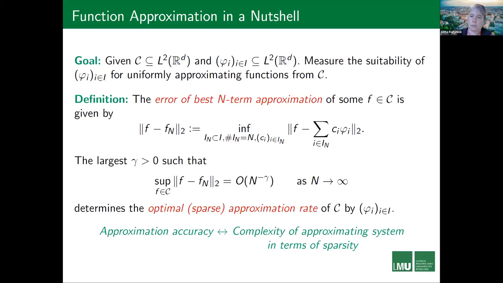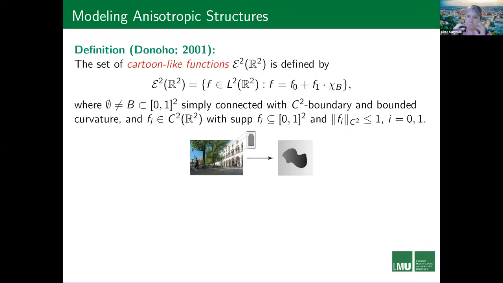Okay, so this I would now like to fill with a bit of life, and what we will introduce, as I said, we will use for this talk and also for subsequent talks, a very classical model class for certain reasons: cartoon-like functions. So they look like this. You see here, they are smooth in most parts, only they have a very distinctive discontinuity curve. So this can be, for instance, viewed as a crude model for imaging to some extent.